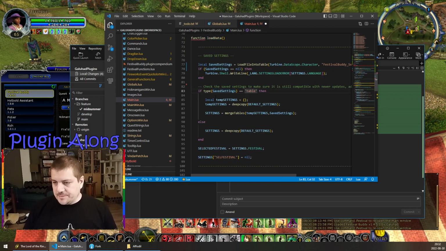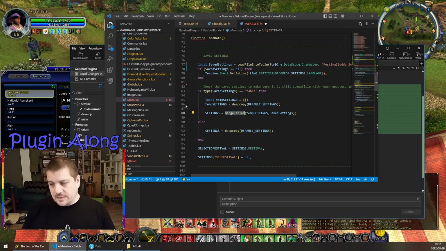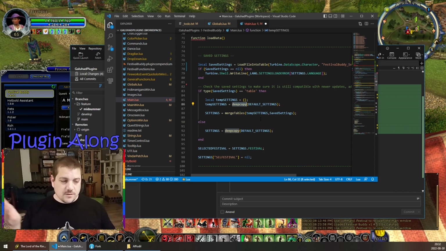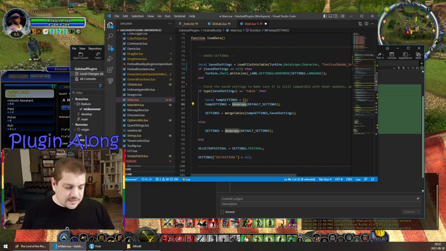If that type is table, then we're going to use deep copy and merge tables. These are two very common helper functions that you'll see in the LOTRO plugin community. So deep copy, remember if you assign one value to another value, in Lua you're just getting reference copies. So if you change the one, the other is going to appear to be changed as well. Deep copy will go ahead and copy off each element, each table entry, if you have a nested structure, and you'll get two distinct versions of the item.